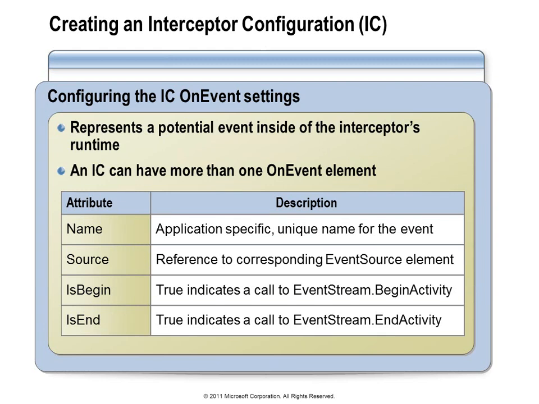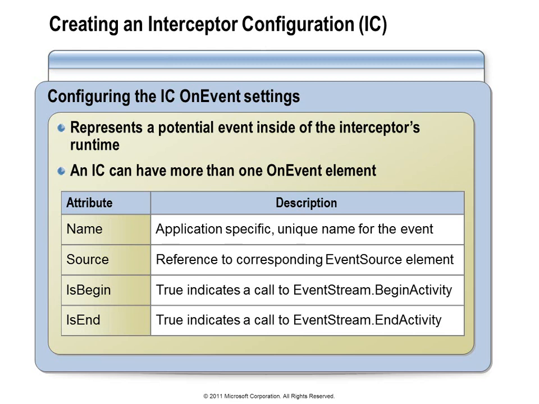The onEvent element is going to identify that when a particular event happens, this is the wrapper or the connection then to what actions do we want to take? What do we want to do with regards to collecting BAM information? Now, obviously, the interceptor config will have many different events in many scenarios. It could just have one, but in most cases it will have more than one. And we'll provide a particular name that's just unique here within our application, but we'll also refer back to that event source. So we now have a link between the event source, that workflow or service, and particular events.